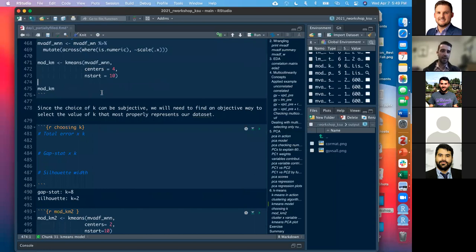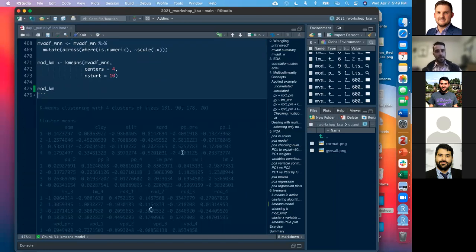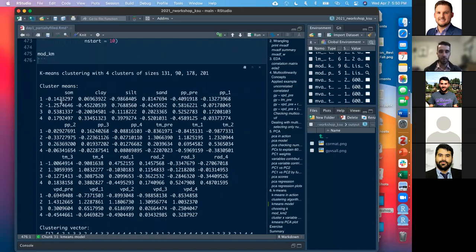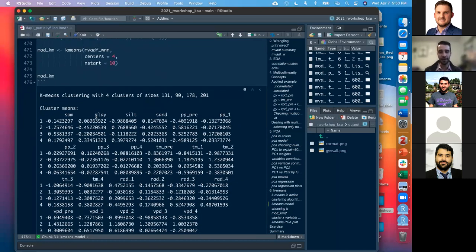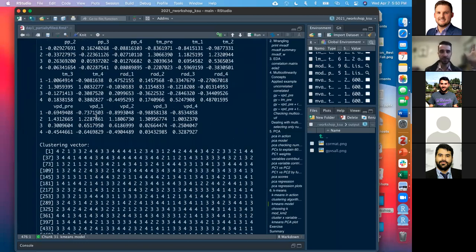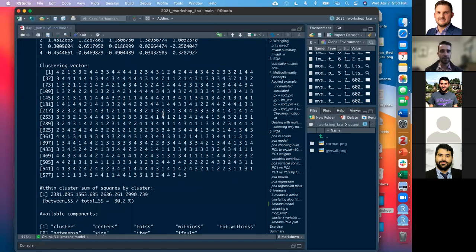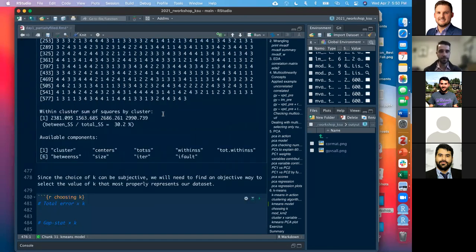So we just run it. It runs very quickly. And then if we just print it, the output we get is k-means clustering with 4 clusters, and then it gives you how many observations fell within each one of the clusters. And then for each one of the variables that we gave the algorithm, here are the centers of each one of the clusters. Great. This is not super easy to interpret, right? You're looking at a whole bunch of numbers and they've been normalized, which makes it even harder to really understand what's going on. So we're going to have to play a little bit more with this model here.